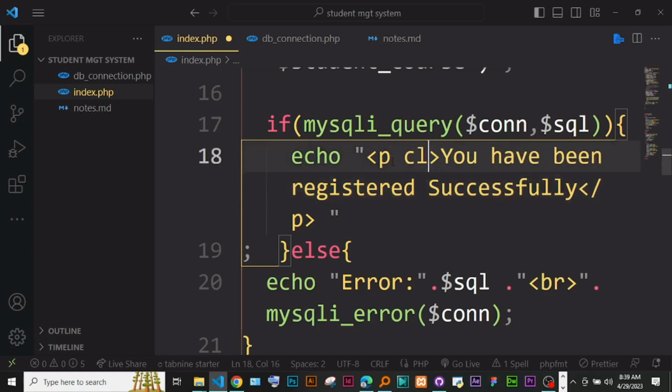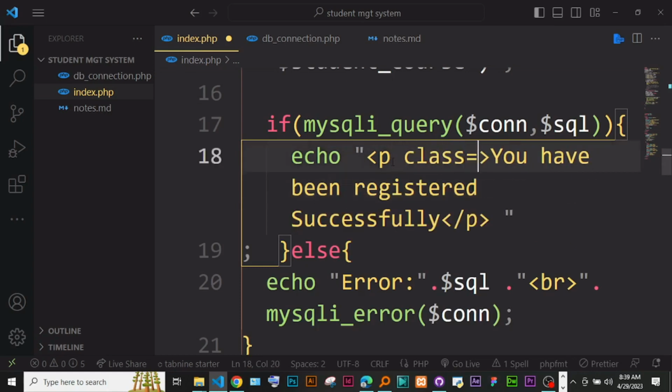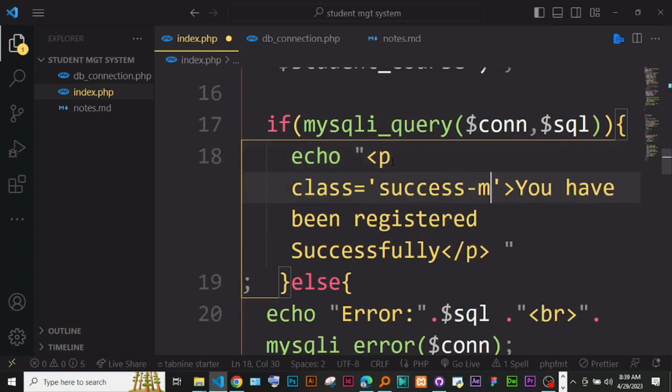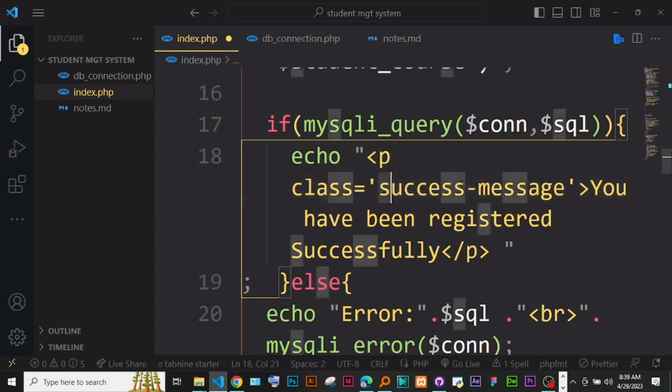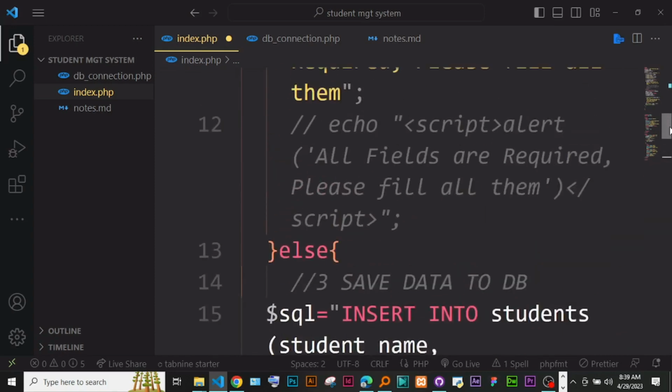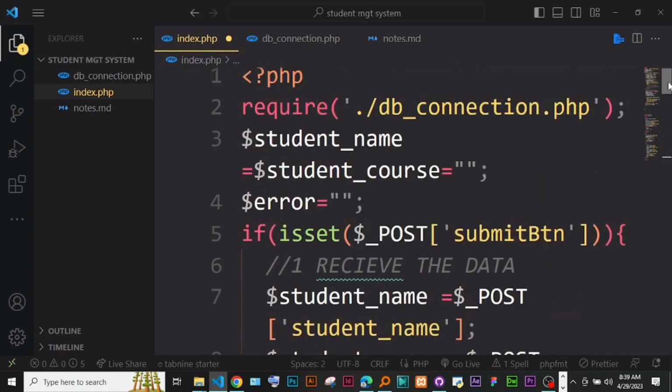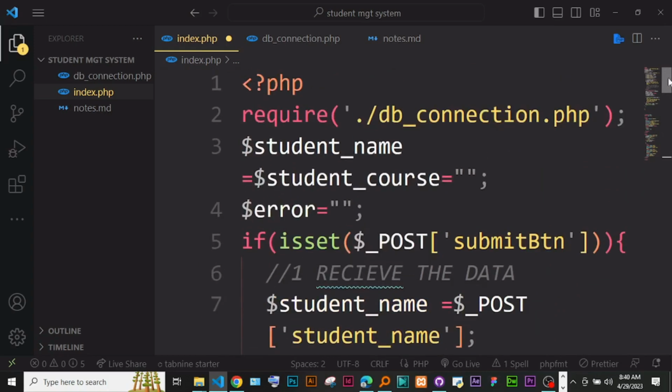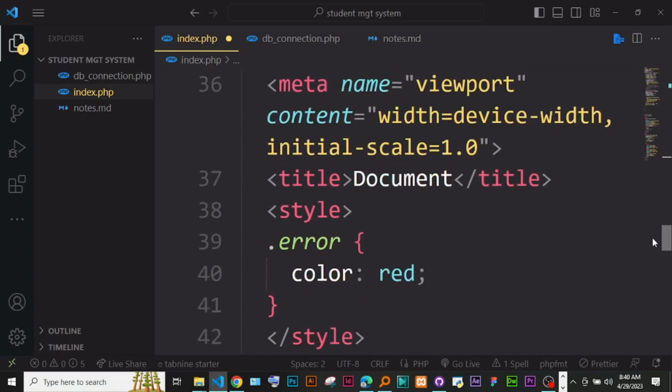Let's give this one a class, and the class here I'm just going to give it as success message. Okay, this is a class. I'm just going to copy this class in CSS, try to style it, give it a color of green, something like that. Okay, so CSS is down here, by the way.